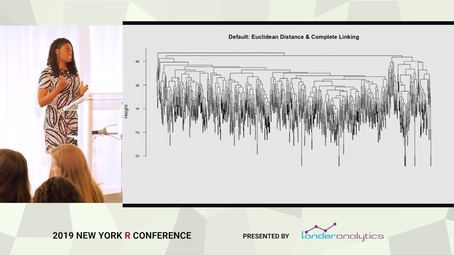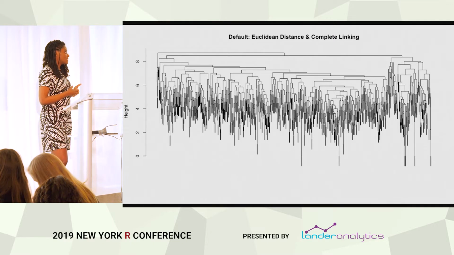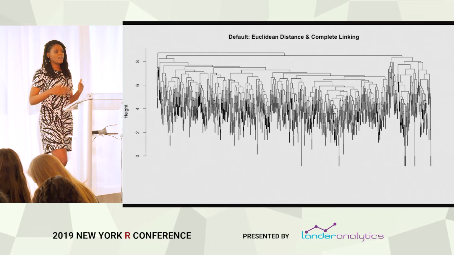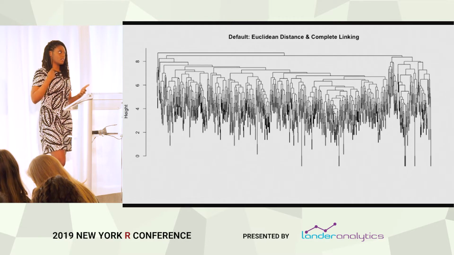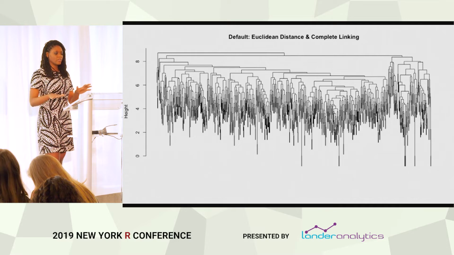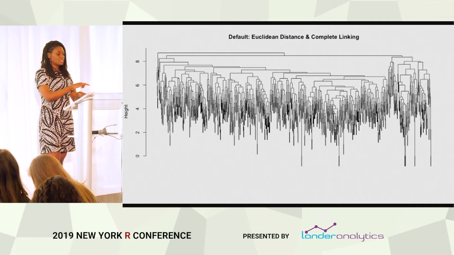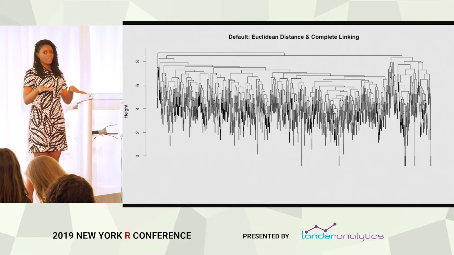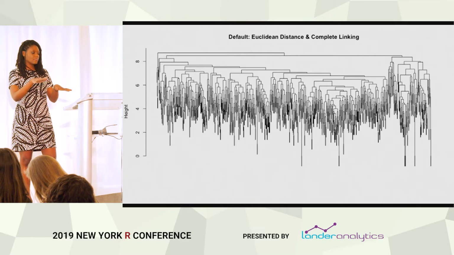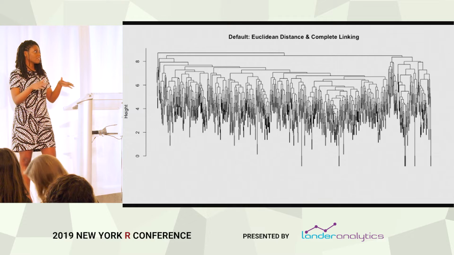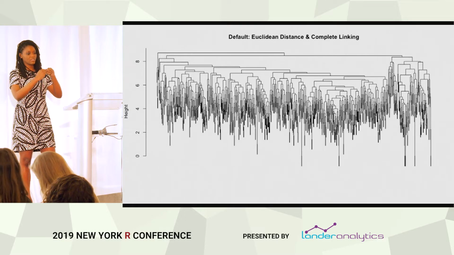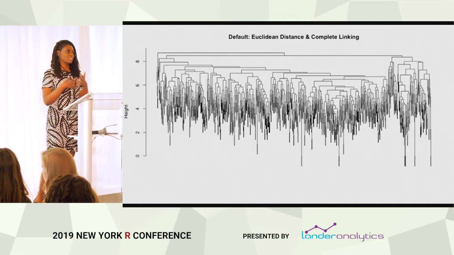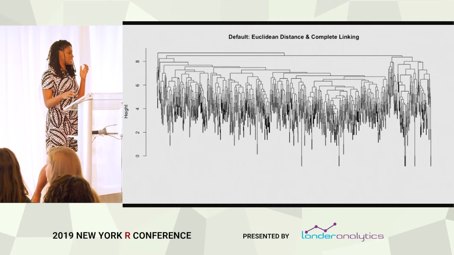So what I have up here is a dendrogram. It's a graphical representation of hierarchical clustering, which is a bottom-up clustering algorithm. For those of you who are unfamiliar with it, the way that it works is essentially each item, which for me were recipes, is placed into a group of its own. Then the items are incrementally paired based upon how similar they are until they all end up in an individual group, which is really difficult to see here because I used Euclidean, which is the default, and it wasn't really great for this data.